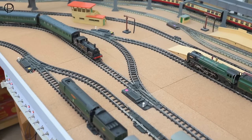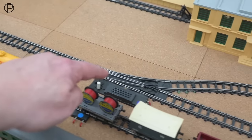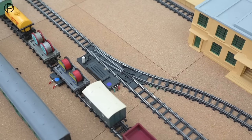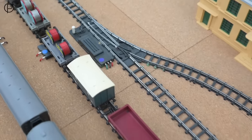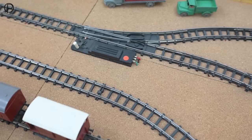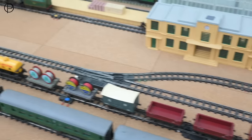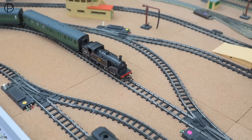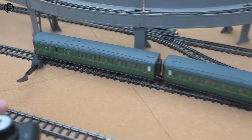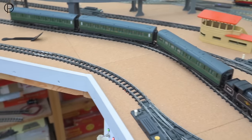Now let's back that up and go and collect those coaches again. There we go. I'm just going to close a set of points. This set here. Actually, I should close the other set as well. That one. And that one. There we go. So we don't run into the turntable by accident a little later on. So I think that's probably almost about it. We'll take that uncoupler. Otherwise, I'll run back into that on the other way around the rails.